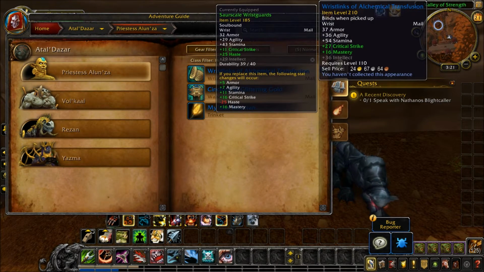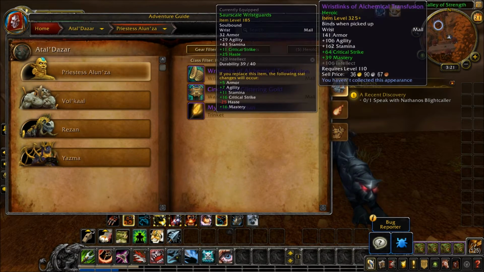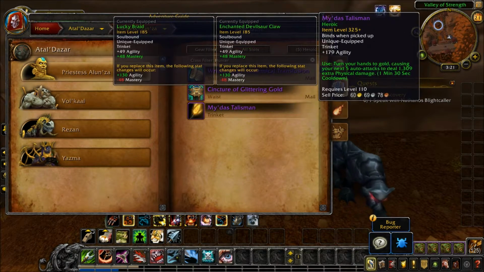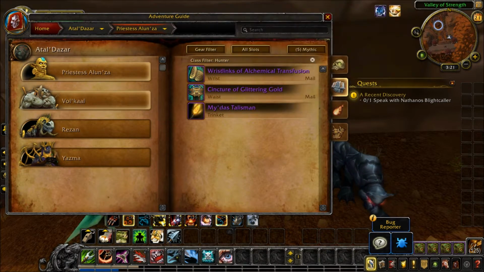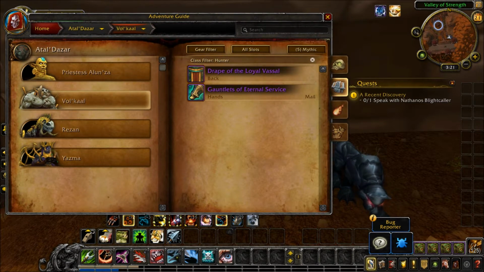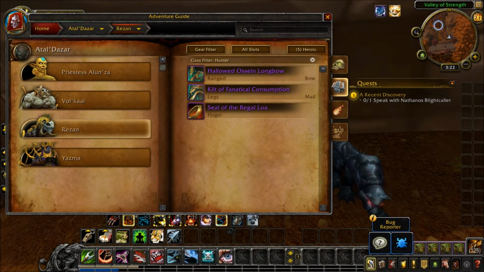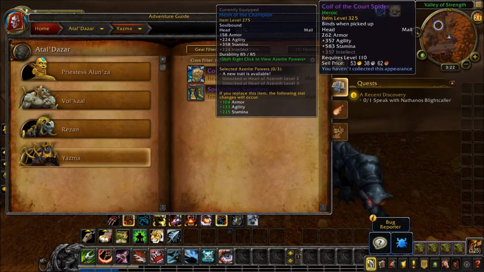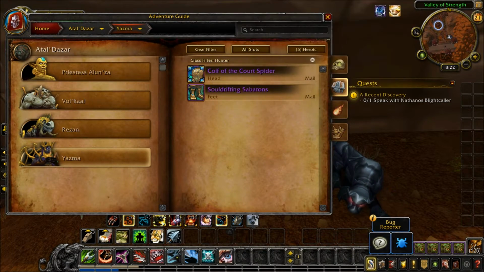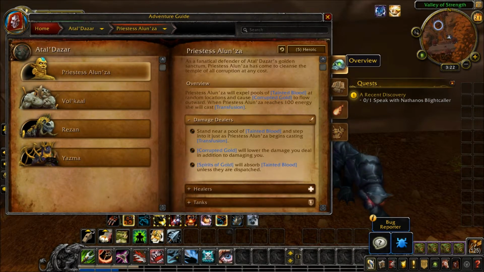So there's a waist and a trinket, and then heroic goes to 325, and mythic is 340. Then we've got back and hands, and then on resin it's a bow, legs, finger, head, and feet. So let's look at the first boss and what the boss does.